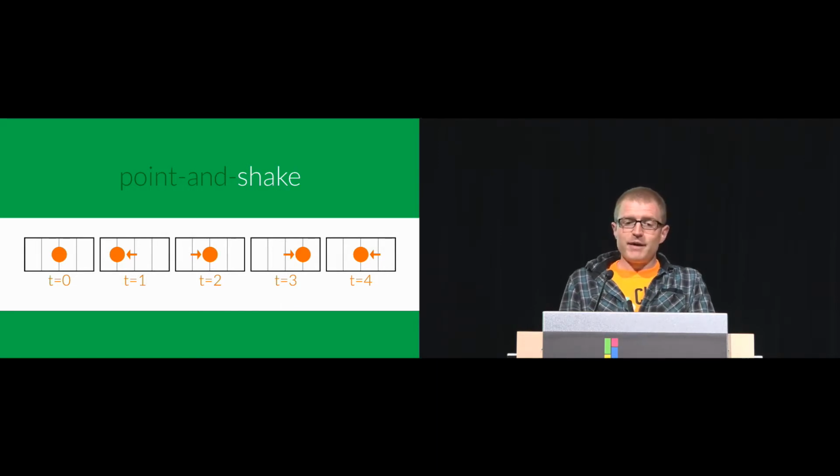So to create the shake feedback, we rapidly move the levitating object in small steps to the left and right of its original position. The image on the slide there shows the steps that we use to create the appearance of the object shaking. This feedback was simple, but it conveyed everything that the users would need to know during interaction. So if they point at an object and it shakes, then they're targeting it successfully. The absence of any feedback suggests that the system isn't interpreting their input in the way that they'd intended.